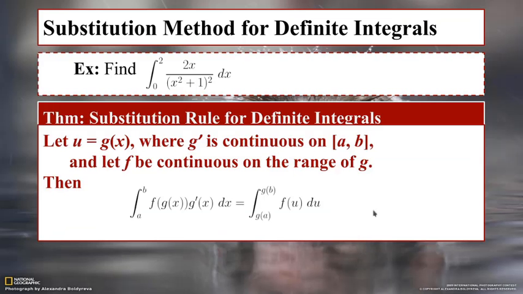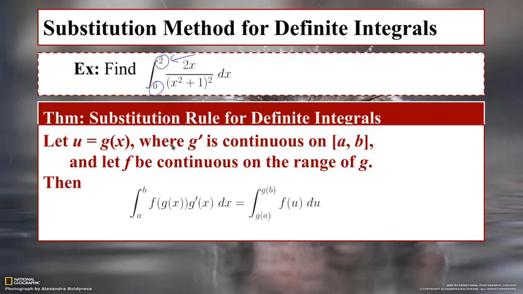Okay, so the next item is very similar, but the idea is that now we're dealing with definite integrals. So to do the definite integral, remember we just have to find the antiderivative and then evaluate it at the end of our interval minus the evaluation at the beginning of our interval. So these are what we're calling the bounds of integration.